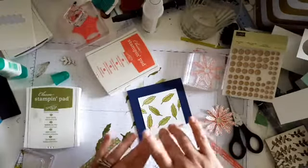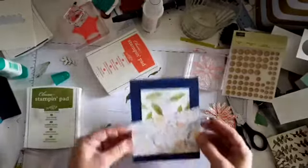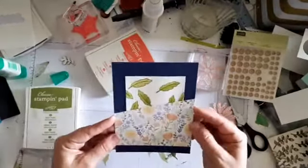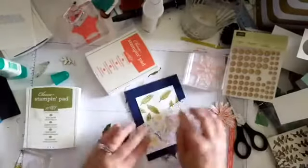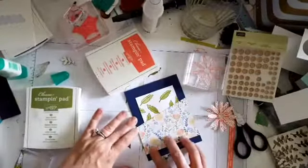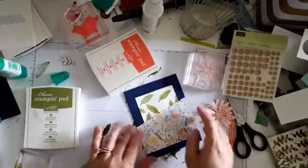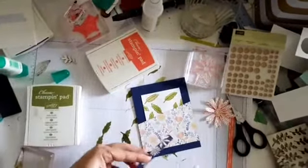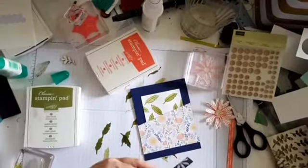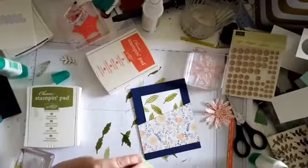Of course, you know, I do want to make that piece again for a different card and let it show, because I think it could be a really fun focal point. Especially if I add in some little stamped daisies, because the stamp set's got smaller daisies too. Okay, so let's see what this looks like. I'm gonna glue this on. I like this little piece on the back, too.